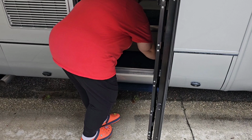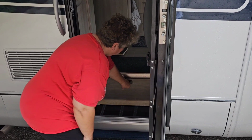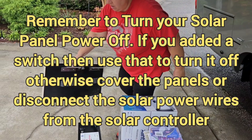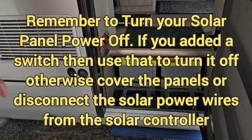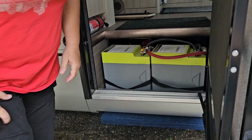Remove your step cover. Remove your battery box cover. I'm just going to leave this out here because we have to remove those things from it. All right, then we just pull these out. Now a 13 millimeter socket.